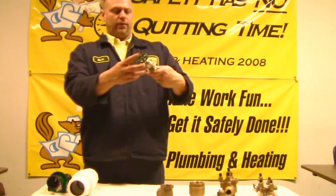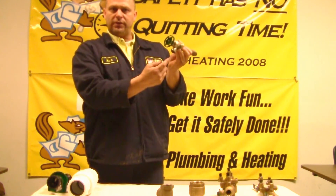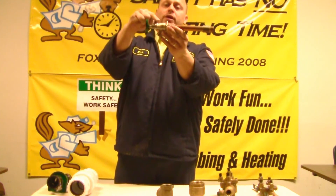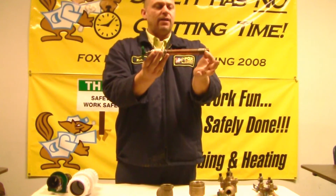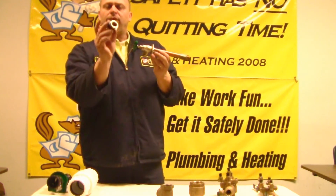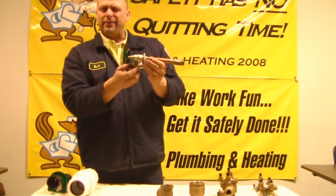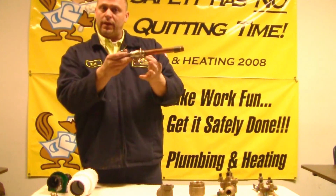What we have here — you probably all recognize this — is known as a frost free hose bib. These are the spigots outside of your house that the hose attaches to. They come in different lengths; this is a six inch shaft. The reason they call it frost free is because the shutoff is inside the house, not outside where the elements could freeze the washer. Now, most of these have what's called a vacuum breaker that screws onto here. The hose goes on, and it lets water out but not back in. A lot of these come with them built on, but we don't like to use those because they fail. When this one fails, you can screw it off and screw a new one on — you don't have to replace the whole faucet. A lot of times replacing the faucet entails opening up sheet rock inside your home.